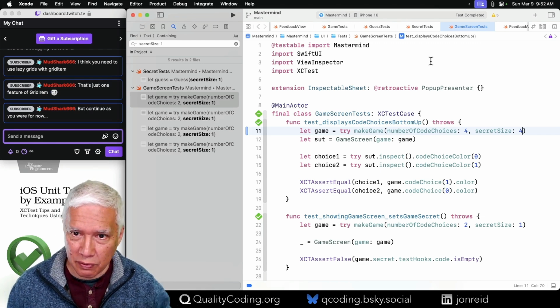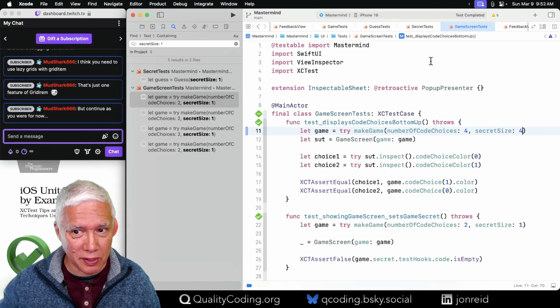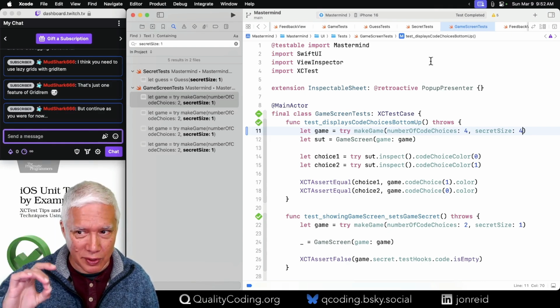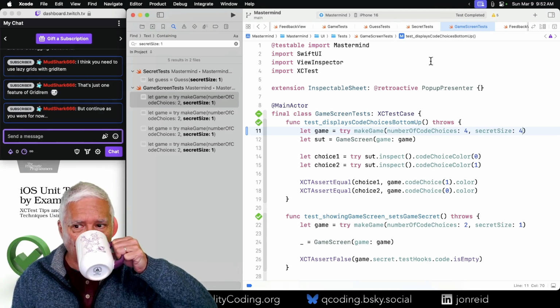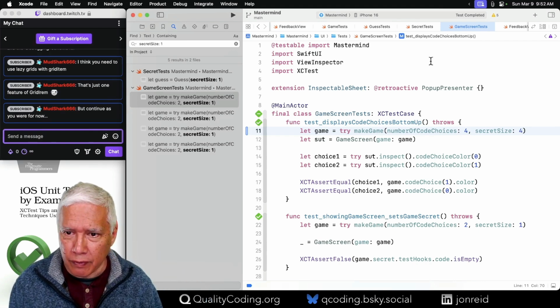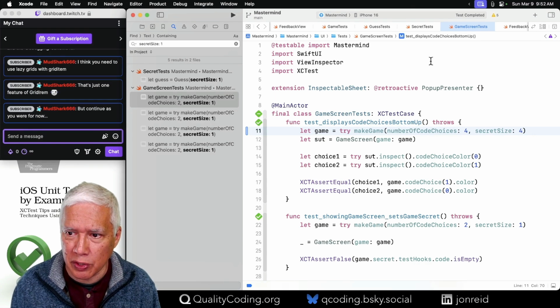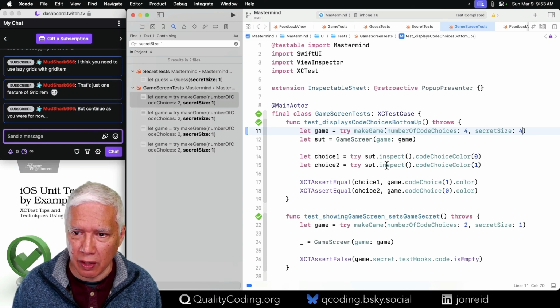We need to be careful here, especially careful here, because the game screen will contain the feedback, which it will try to render with whatever it's set up to render. Let's see. Displays code choices bottom up.